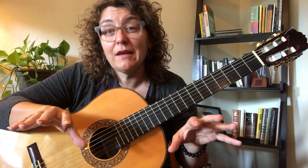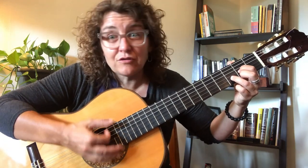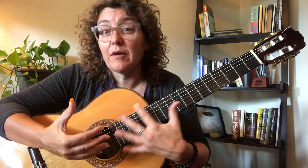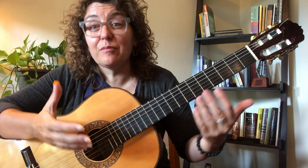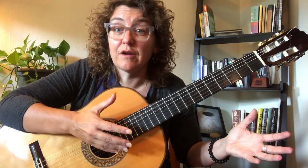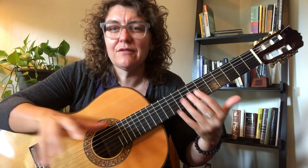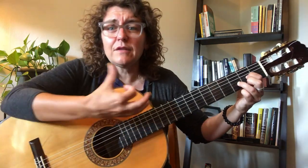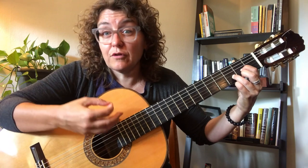All you need to know right now is that there are 3 notes in the chords that you play, probably very naturally, that you learned from your friends or at school. And there are different ways to play those chords. The reason that matters is related to the parameters of sound that we've been covering in the previous 2 weeks. It makes the chord sound different. It has a different character or a different color to it. For example, this is your D chord that you might know. Maybe one of the first chords that you learned if you learned to strum.